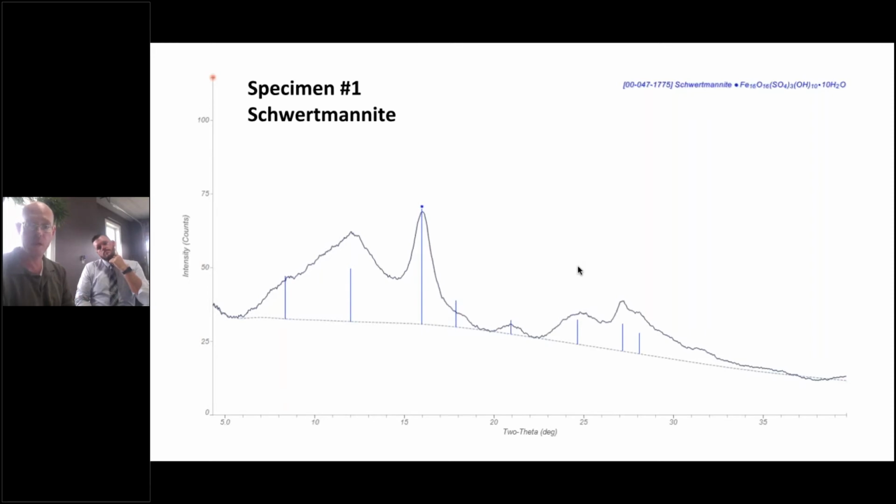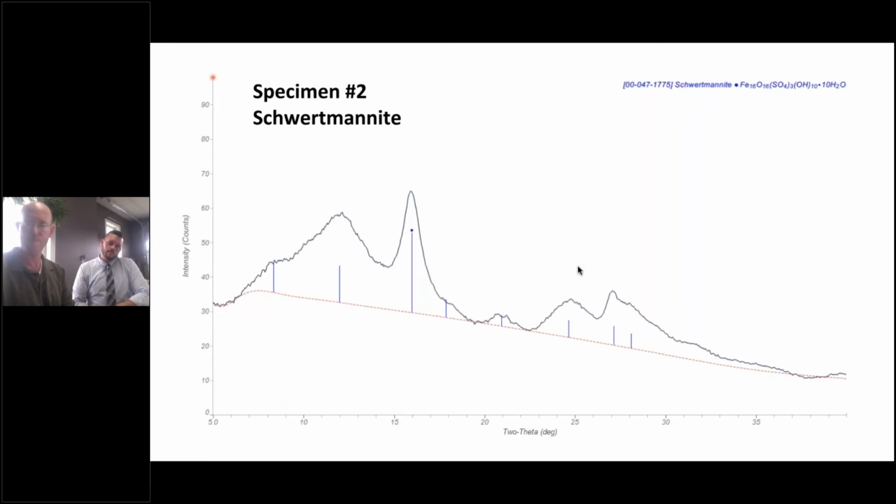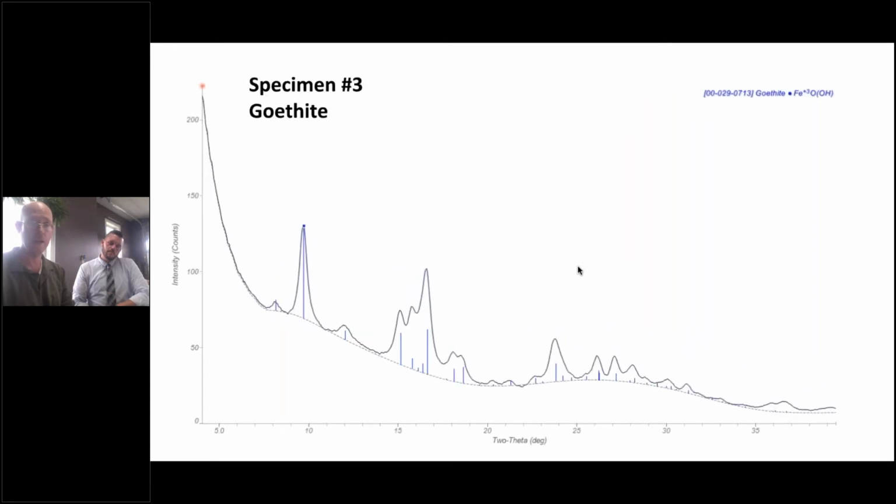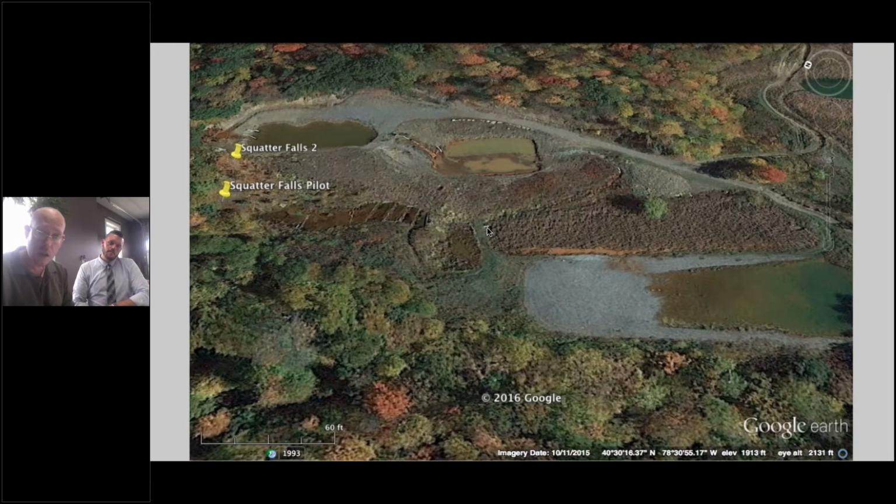I took some samples then of the material because we didn't know exactly what it was. It looks like iron, and we took it up to the material characterizations lab up at Penn State and it was Schwertmannite. So the 3 different sampling points that we had gone through, the first 3 or 4, was Schwertmannite, and then Goethite. But that last sample was taken from this pipe down here. I just wanted to see what would be the long-term change. I just wanted to see if anything was going to change at all.